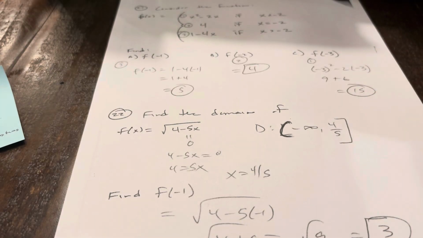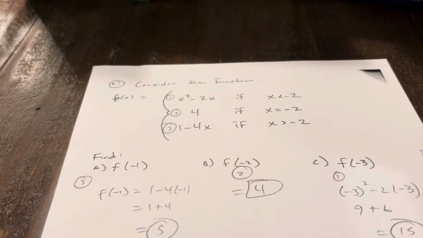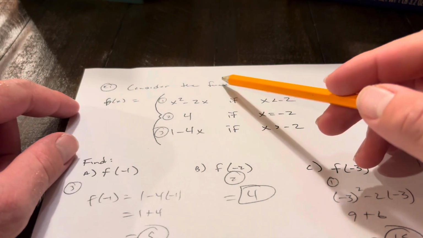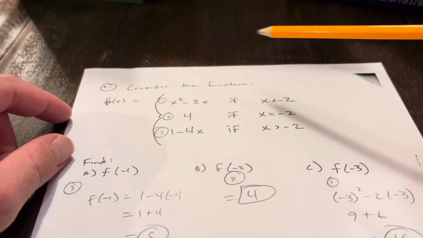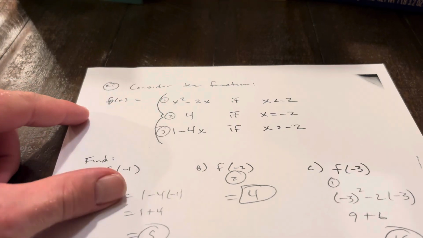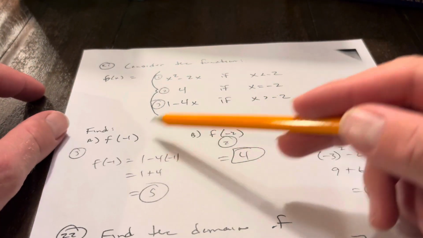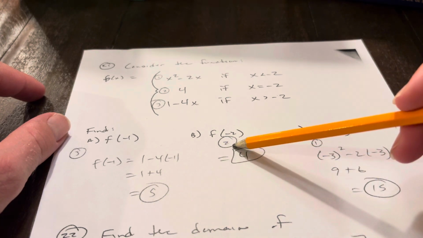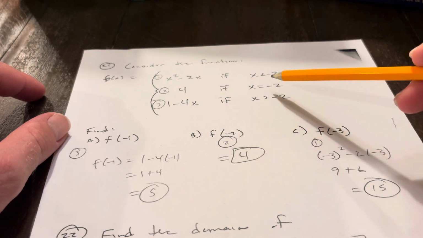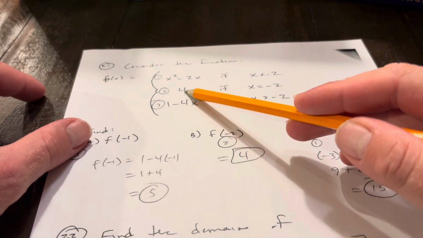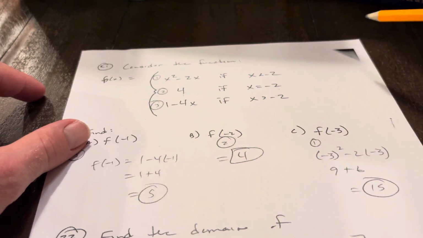And then lastly, folks, I'd expect something like this. Consider the piecewise function, 3 parts. Hopefully the last one there. What's f of negative 1? When is x allowed to be negative 1? The third part. X is greater than negative 2. So I plug negative 1 in right there. I get 5. When is x allowed to be negative 2? Only there. If x equals negative 2, exactly, then your value is 4. So it's the second piece.